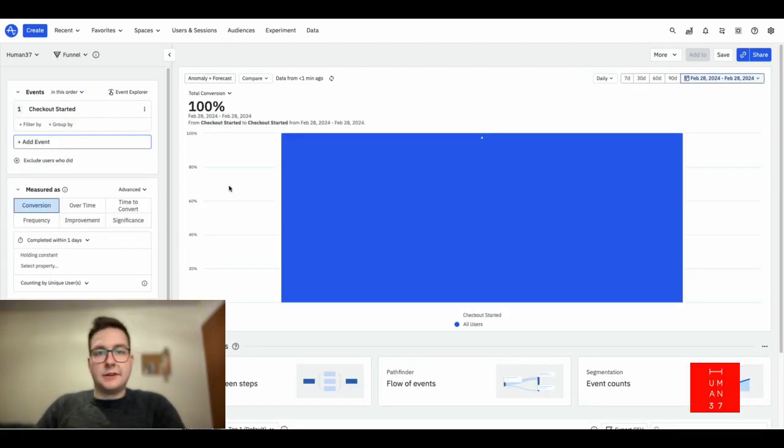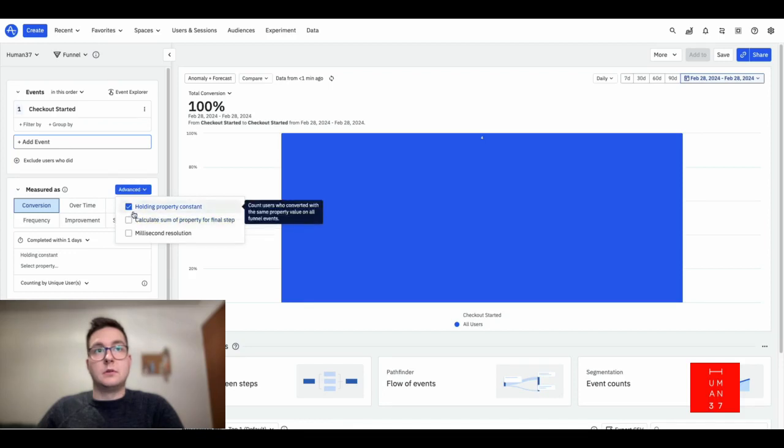When working with cart analysis, you have to keep in mind a couple of points. First, if we are in the funnel analysis chart, we have set, for instance, checkout started. You have the holding property constant setting.